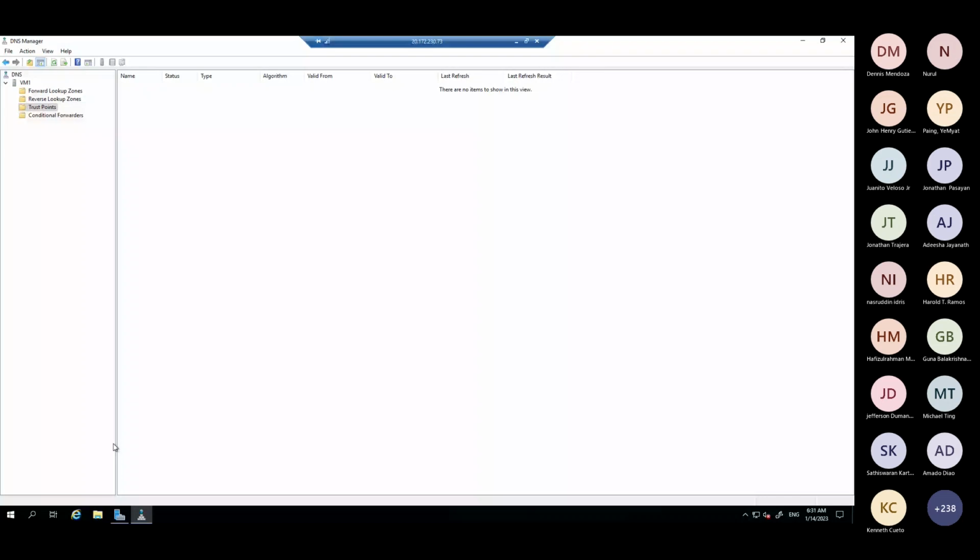Basically, the forward lookup zone works from name to IP mapping, and the reverse lookup zone works with IP to name. So name resolution is not one way; it happens both ways.